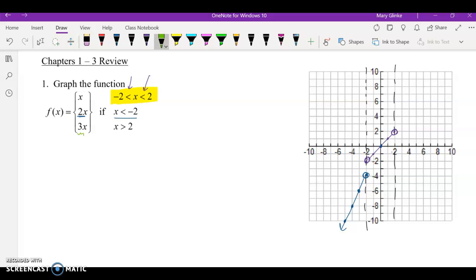And our last one would be the line y equals 3x. Normally you would graph it at 0, 0 with a slope of 3, and you'd extend it in both directions, but we only want everything for x values that are 2 or more. So we only graph the right half of that, and then you can go back and erase anything that's not part of your graph. So that's what a piecewise function looks like. It looks like pieces of different functions put together on the same graph grid.